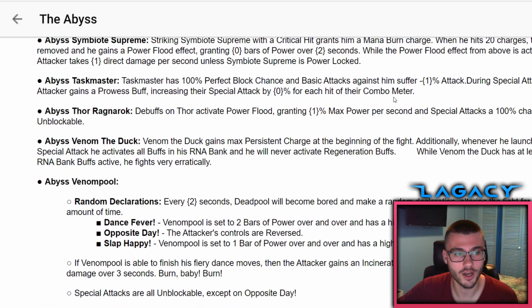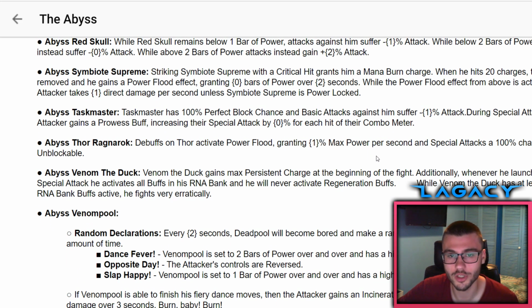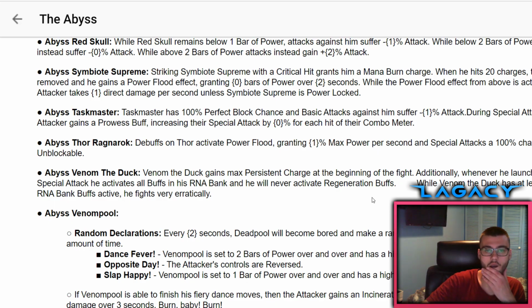Gotcha. Okay, Abyss Supreme. Striking Symbiote Supreme with a critical hit grants him a mana burn charge. When he hits 20 charges, they are all removed, and he gains a power flood effect, granting a certain amount of bars of power over a certain amount of seconds. While the power flood effect from above is active, the attacker takes direct damage per second unless Symbiote Supreme is power locked. Huh. Interesting. Is there a way to get rid of those mana burn charges? It doesn't say. Interesting. So you might want to be bringing a power locker here. Magic would probably be pretty good for this fight. But I don't have her.